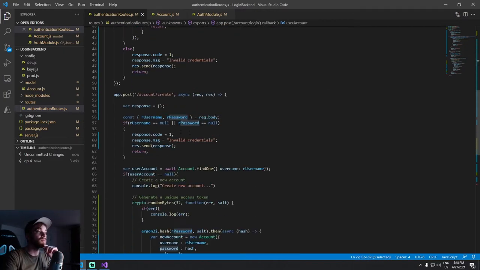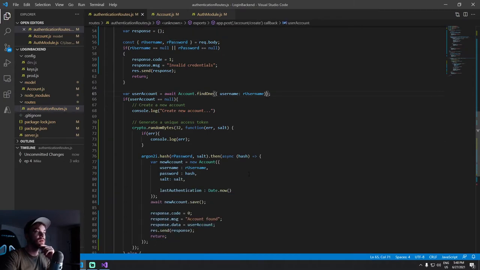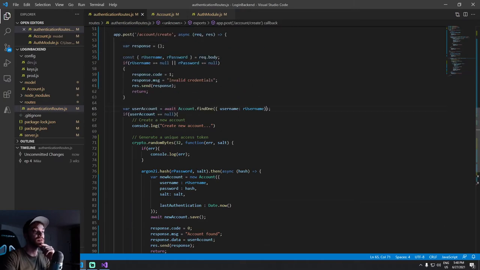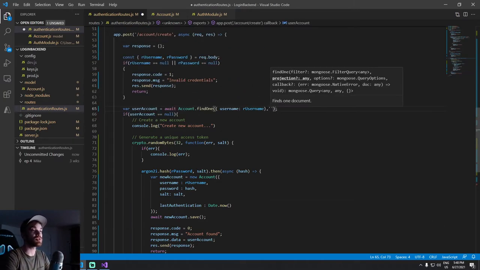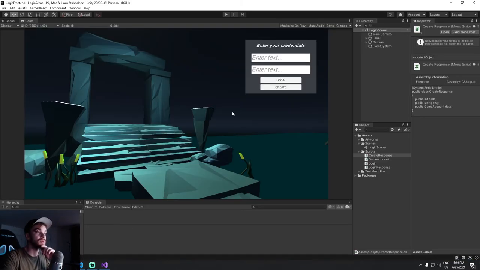And now for the create. When we go over to create, do we need to find anything? Well, technically down here we are using nothing actually. If I remember correctly, yeah, username is already taken, so we're not using anything here. Therefore, I'm just going to send in the ID just to say that, yo, there's something that exists, basically. Or, you know what, since the username is being sent, I'm going to send back the username because this one is already compromised at that point. Okay, that would make sense to me.